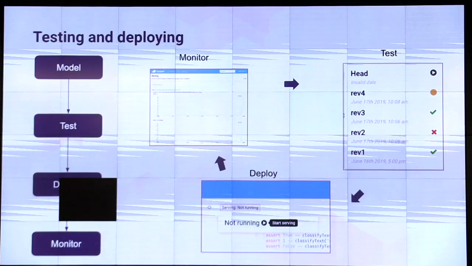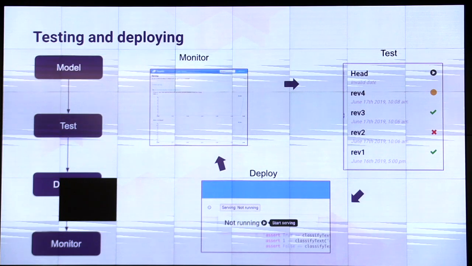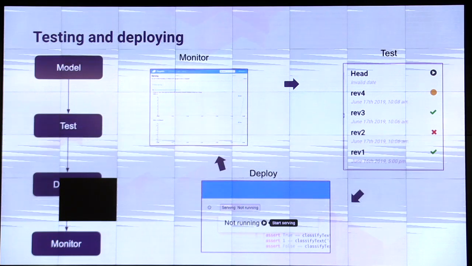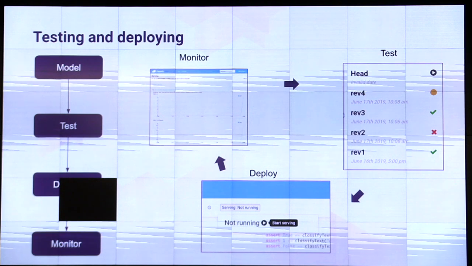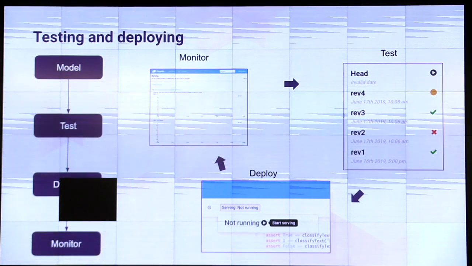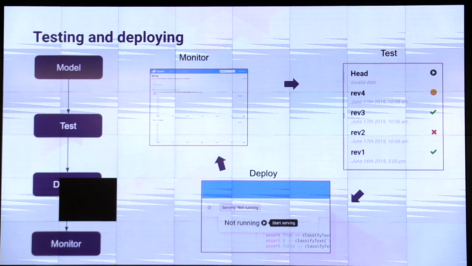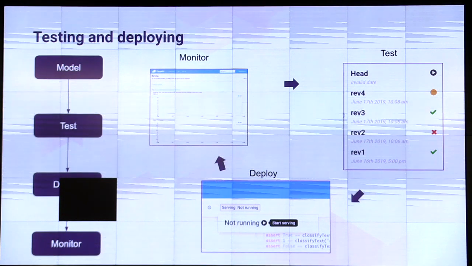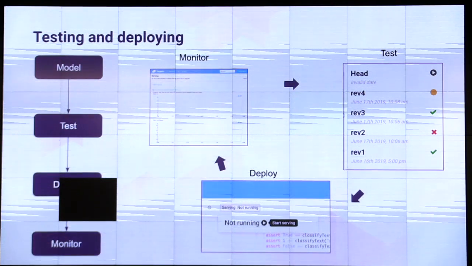So I'd like to introduce some of our efforts. We did some experiment work and implementation with the Apache Zeppelin community about how we can improve testing and deploying when data scientists develop a model. The basic idea is that data scientists use many different tools, but the notebook is one of their primary tools. And as far as I can see, a lot of notebooks on GitHub don't have any testing, right? It's not really common for a notebook to have an automated test, but we'd like to bring some good practice from software engineering to data science.